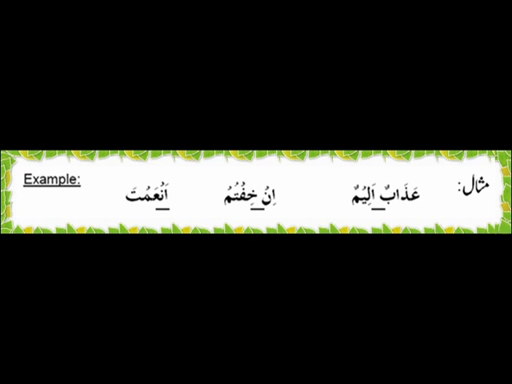For example, in this first example, we see the sentence, Adhabun alimun. We see that the ba has a tanween on it. Whenever we see a tanween or a noon sakin, what do we do? We always look at the letter that comes after it. In this case, the alif came after, which is the hamza. Hamza and the alif are the same thing. So we pronounce the bun, or the tanween on the ba, very clearly without prolonging the sound. Therefore, we say adhabun alimun.